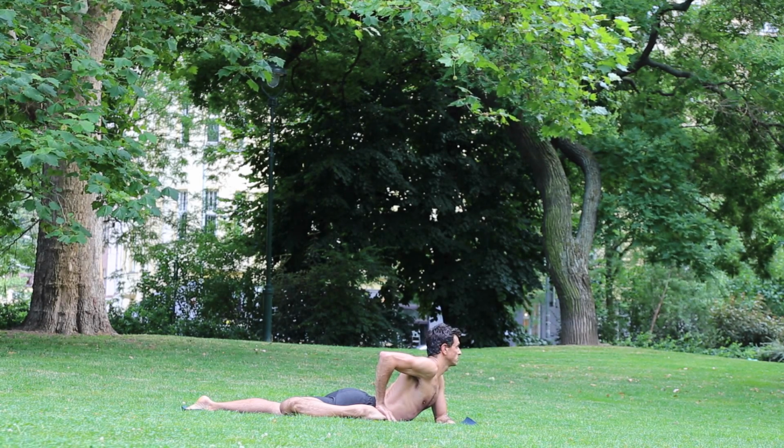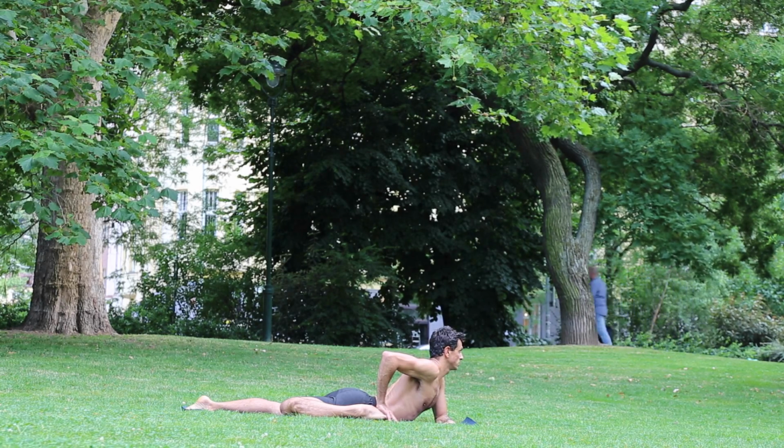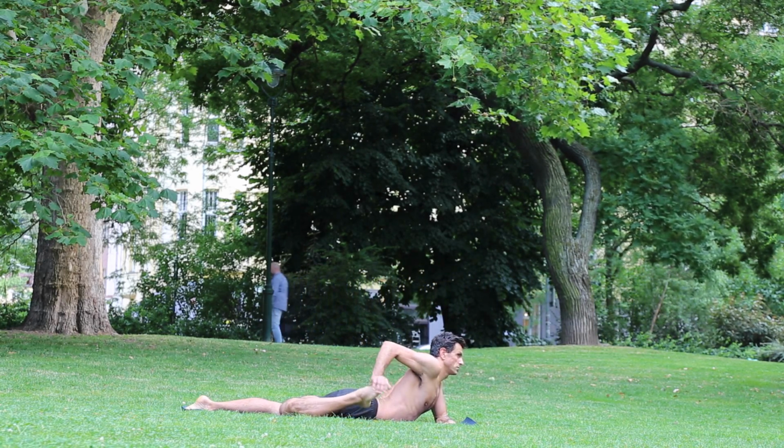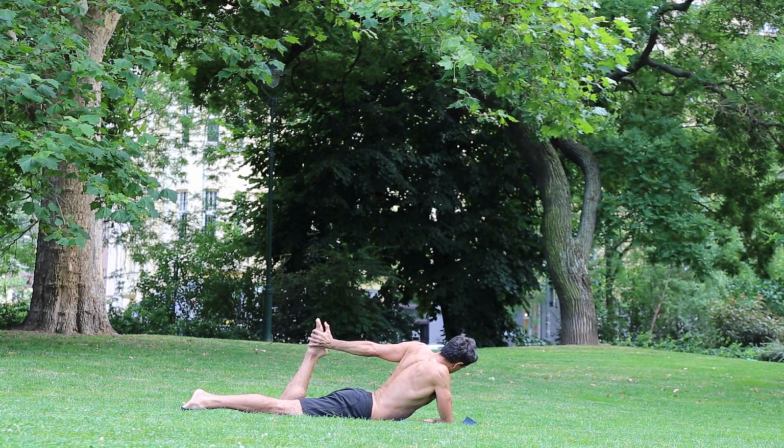Obviously, don't push it more than what feels right. You should feel it nicely in your thighs, in your quads, but definitely not in your knee. So if it hurts your knee, back off. Slowly releasing the right side, setting up for the left side.